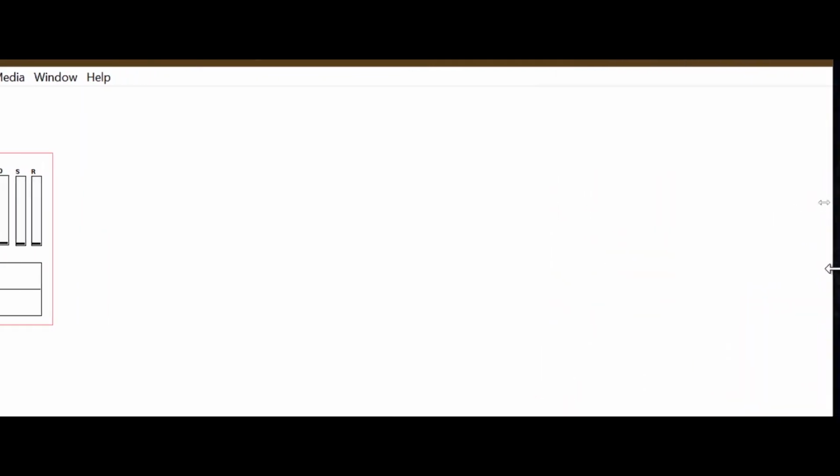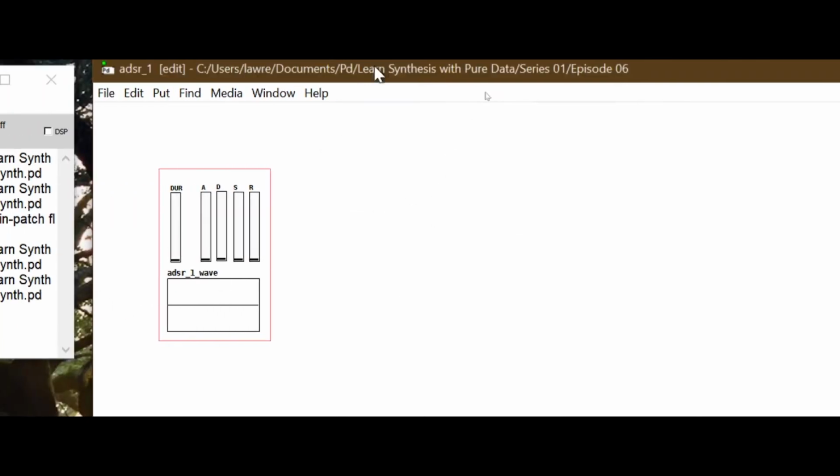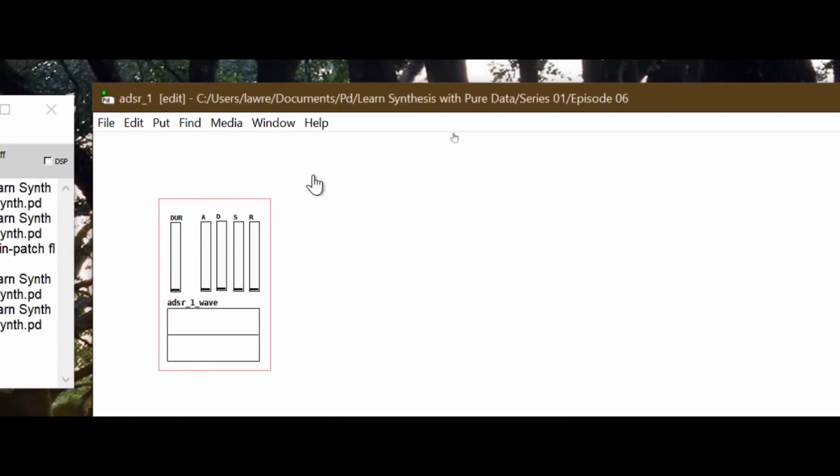So I'm going to spread this a little bit wider now, because this is how it's going to work. We're going to receive, R tilde, receive an audio signal, OSC_1_out.